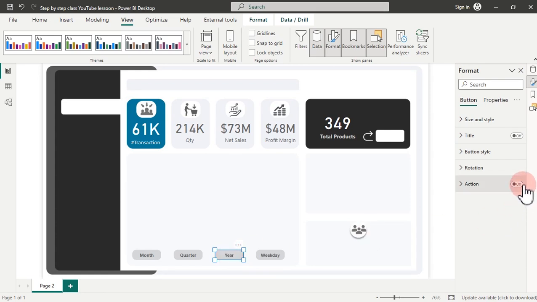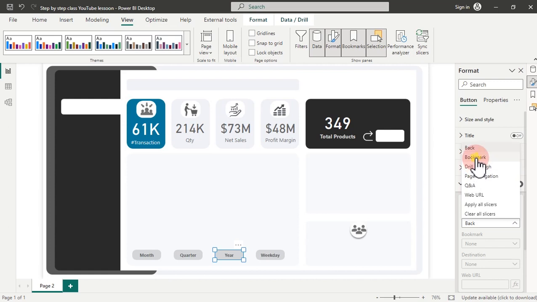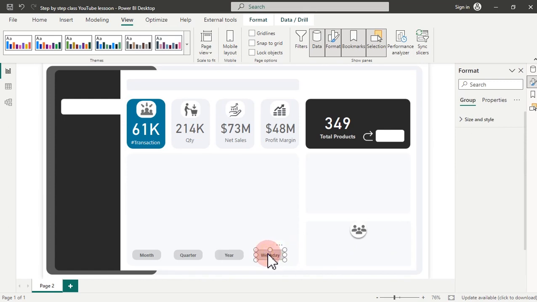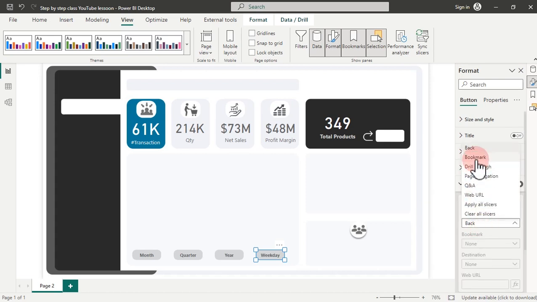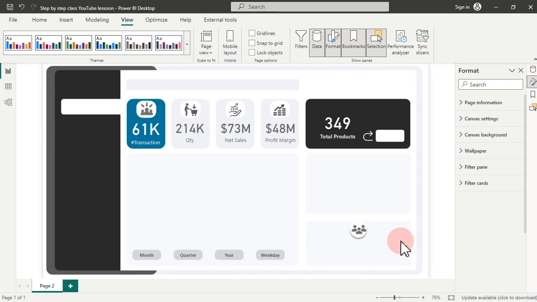So once you have this right in here, you click on this one, you go for bookmark and this time around, we're going for year. So here, you only select the active one. So double click on this one and make sure you have this up. You select bookmark as well for the final time. All right, here we go. We select the weekday, the active one. Yeah, for sure.